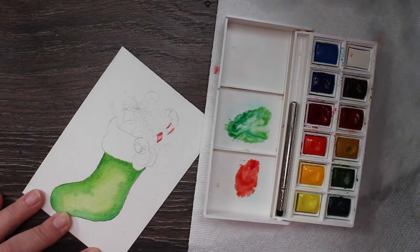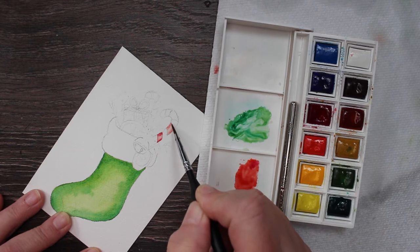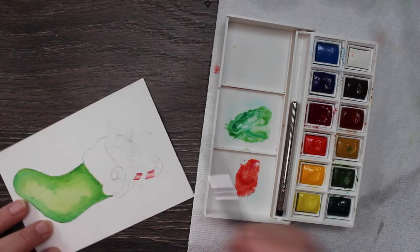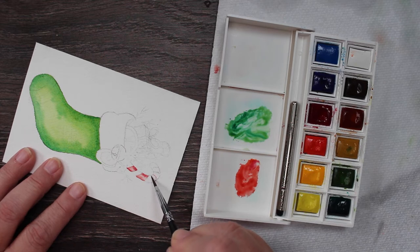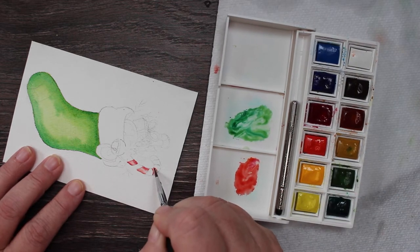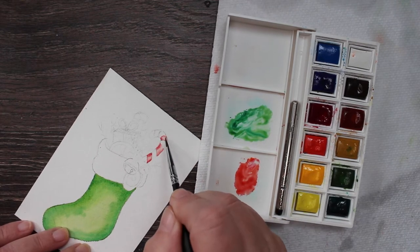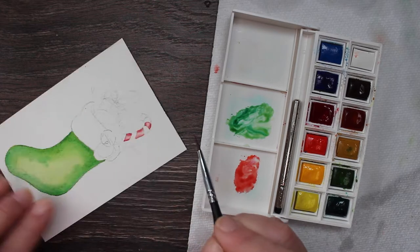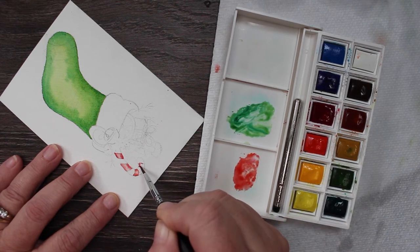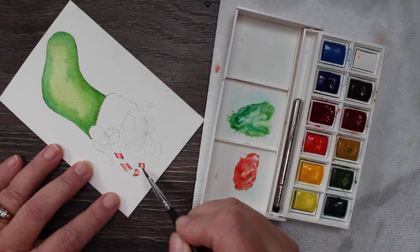The paint is about the thickness of a nice thick cream. Then I'm taking my brush, rinsing it a little bit, and taking that clean water still on my brush and sort of blending it toward the center. I want to leave a lighter red in the center of the stripe so that it looks like a highlight. You're going to continue doing all of the red stripes the same way — darker on the edges, lighter in the center. Just remember how your stripe is facing as it curves around, because the position of the shadow is going to change. As the candy cane curves, the lights and darks are going to change places a little bit. You want it to stay lighter in the center so that it looks like a highlight.